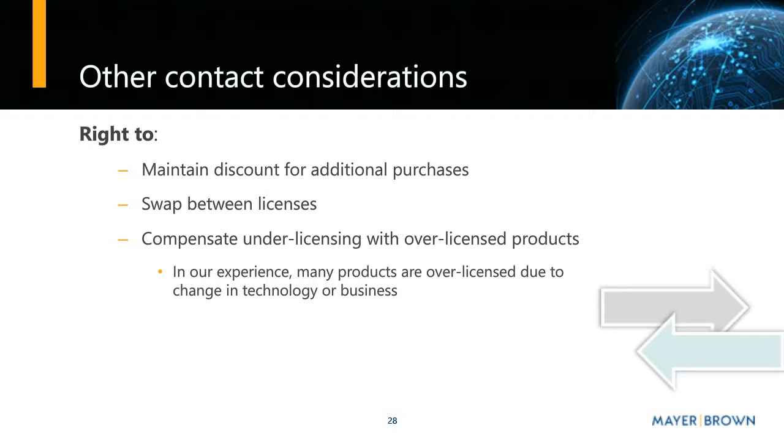For example, if you're in the midst of an audit and you notice that some of your software products are under-licensed, whereas other are over-licensed, and by that I mean you actually are allowed to have, for example, 100 users, but you're only using 50, then it would be great during an audit that you have the right to compensate those 50 unused users by swapping them for the under-licensed product, and for example, the 20 users that you're not licensed for in relation to the other product.